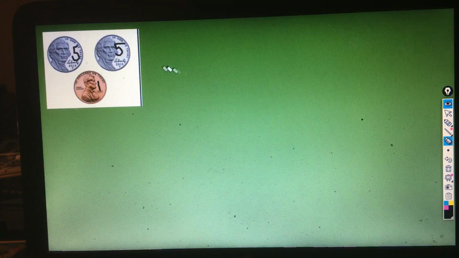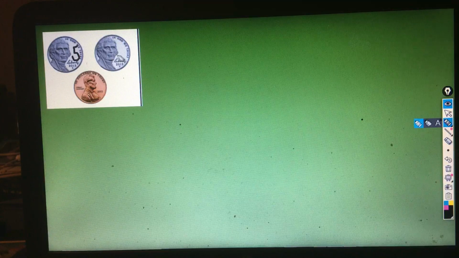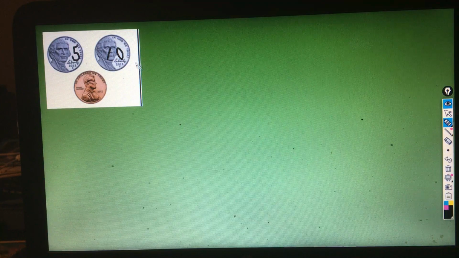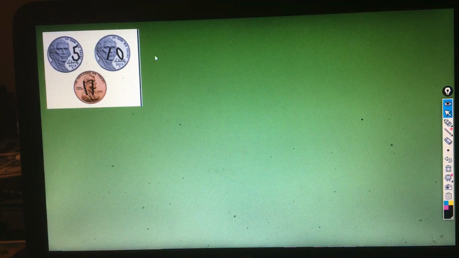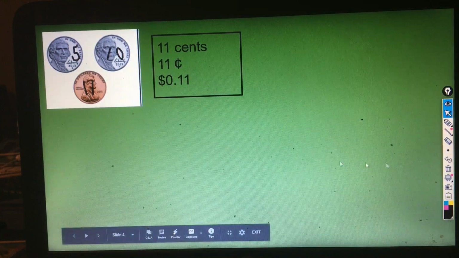Now, when we count, we actually don't need to write 5 in each one if we know we're going to be counting up. So let's go ahead and erase this second 5. Now let's go ahead and erase this one, and I'm going to show you something. So we know this is 5, and we know this is going to be 5 more. So 5 more is going to be 10. So this means we had 5 cents here, and when we add this one, we have 10 cents. Now when we add this penny, we're adding 1 more, which means we have 11 cents. So 11 cents is our total, and we have 3 ways of writing it. 11 cents the word, 11 cents the sign, and the dollar sign and decimal point, 11 cents.